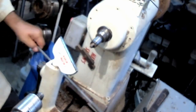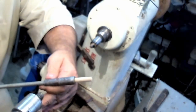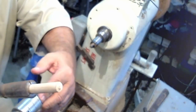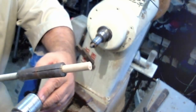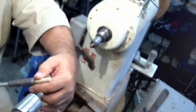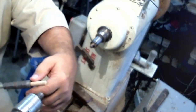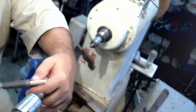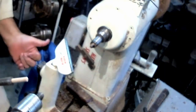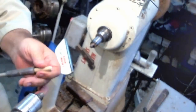Then I stepped up a notch and went to this. This is a collet chuck. The machinists will recognize it. The beauty of this chuck is you can hardly see the cracks. See that little crack right there? When you tighten down on it, you grip 99.1% of the loadable area of the circumference. It'll grab the bit and hold it tighter and safer than that scrolling chuck will. All you do is pull down on the drawbar, and when you get done, you loosen it and pull it out. That's if you're using a wooden plug or a plastic plug.